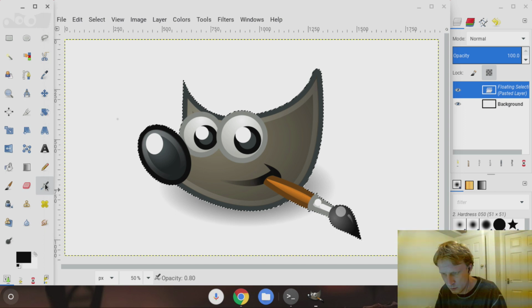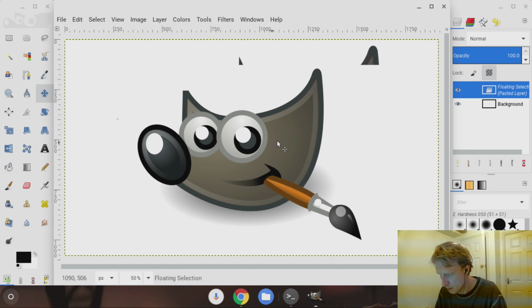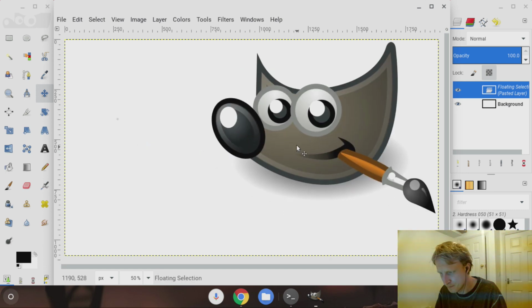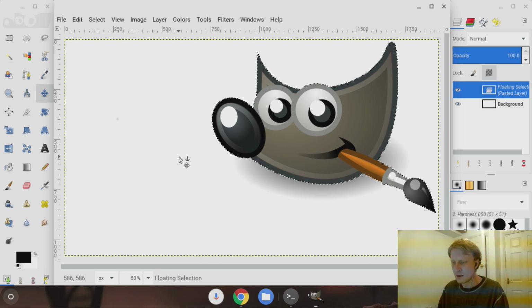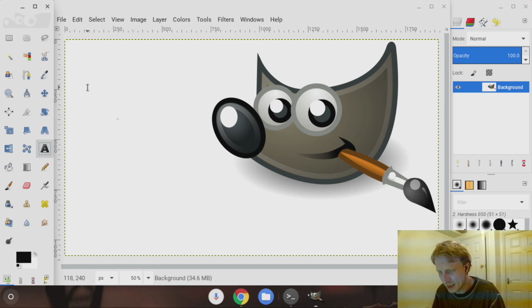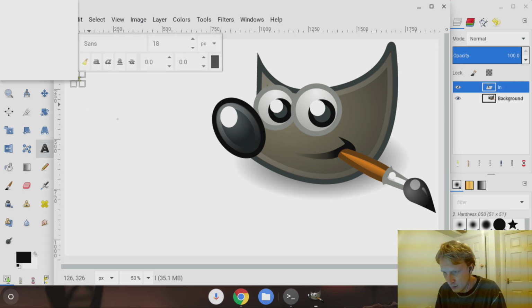Where is the? This is pencil. How to get the arrow? Where's the arrow? Right, let's get this one. Let's move. You see, it's a bit flickering. Let's say this way. It's a bit laggy. Install GIMP on Chromebook.